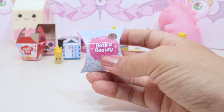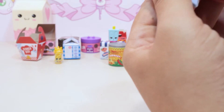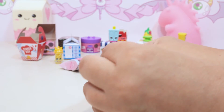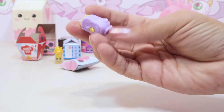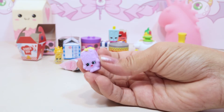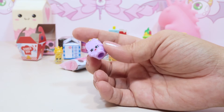Last but not least we got something from health and beauty - I want to be careful with this because it's taped up. We got Suds! Suds is a common and a bar of soap - adorable. It took a minute to get into the box but we got in there.